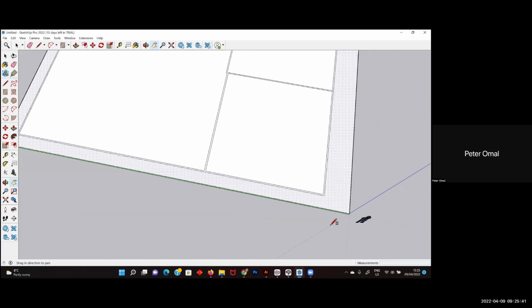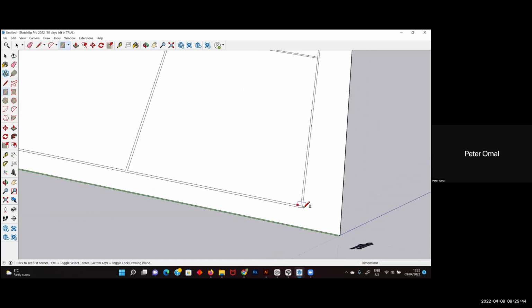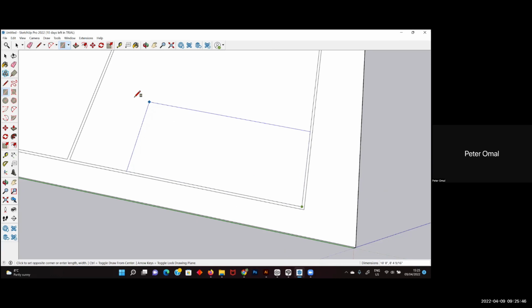Let us see if we can use the rectangle tool quickly and create the bathrooms. The bathroom settings. All right. Let me just go. Okay. Yeah, I'm going to use the offset.